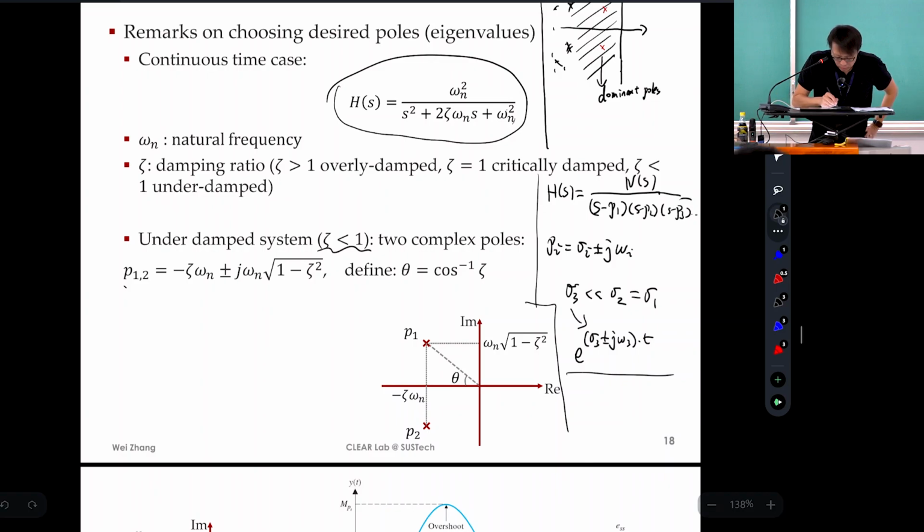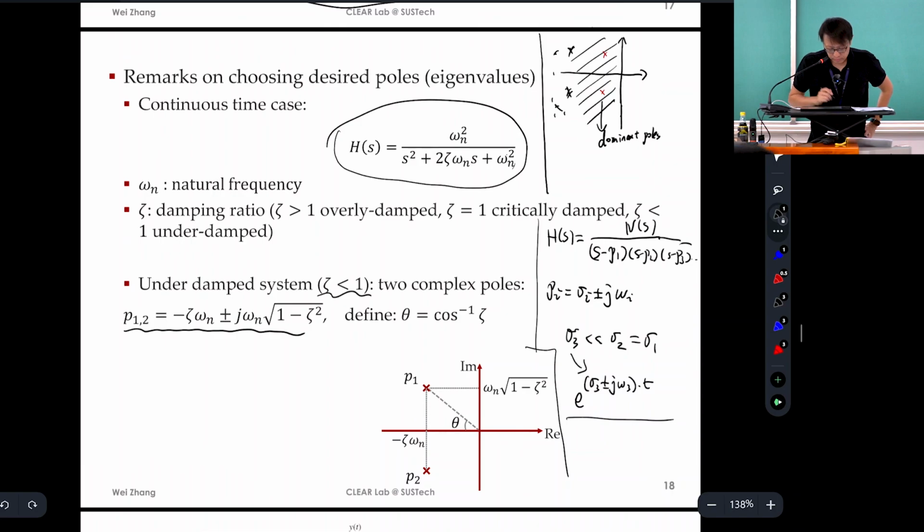Okay, the pole is of this form. If you just factor this denominator, you will find the pole format is negative zeta, this is called zeta, omega n, natural frequency, plus or minus j omega n square root of 1 minus zeta squared. Okay, so that's the two poles P1, P2.